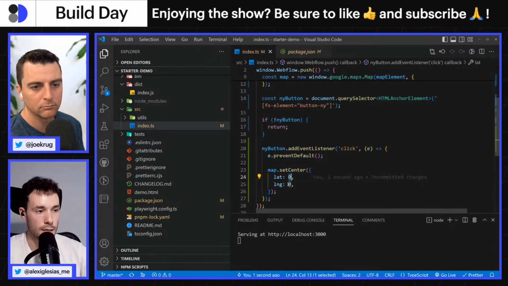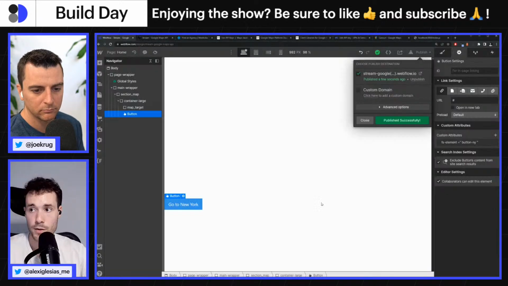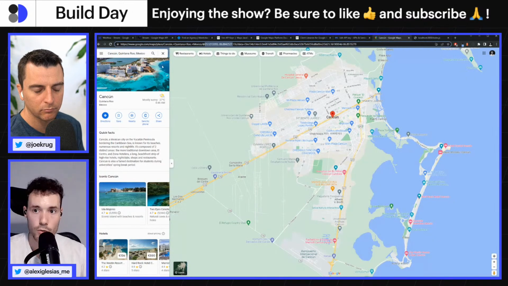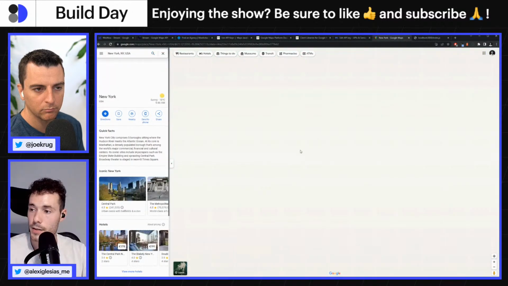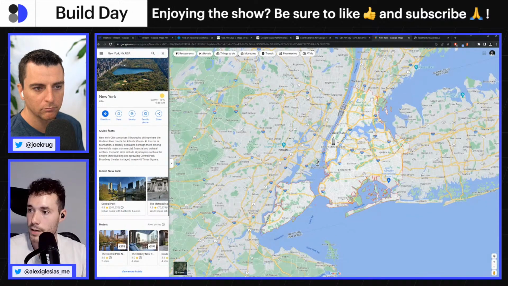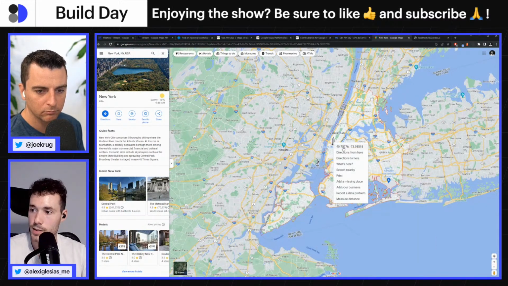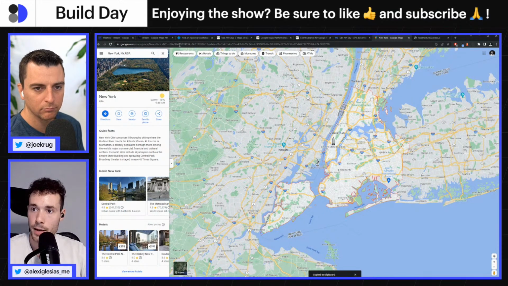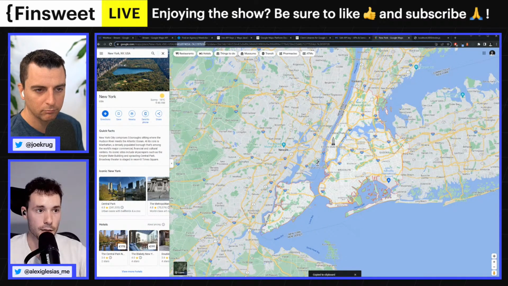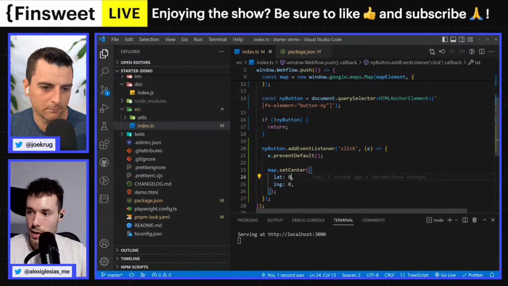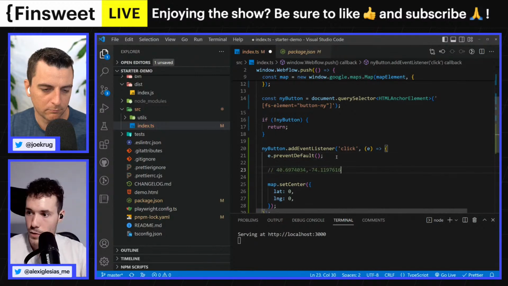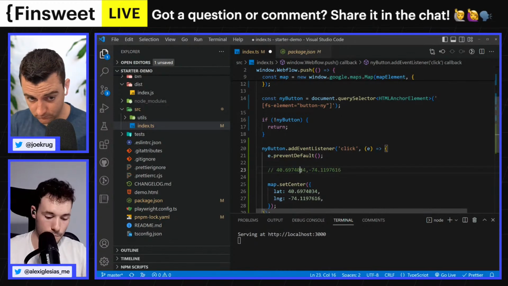So we need to get these coordinates from somewhere. And the easiest thing that you can do is just go to a regular Google map and search for New York, like this. And if you just right click on Empire State, for example, you have always the coordinates as the first option. Or you can also get them from the URL up in here. But I think it's a little bit small, so people might not see it. But I'll just pick this. This is the latitude, and this is the longitude, like that.